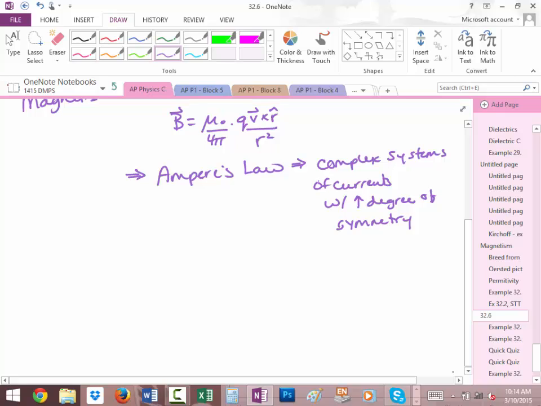To be completely honest, one of the reasons that I don't like your textbook is this. I like the textbook most of the time, but I didn't really like the way that it introduced Ampere's law because it was just like, and so now let's take a dot product. It's like, why? Usually it explains, and so we're going to do this. I was looking at a different textbook, and it kind of did that too, but it had a little footnote.